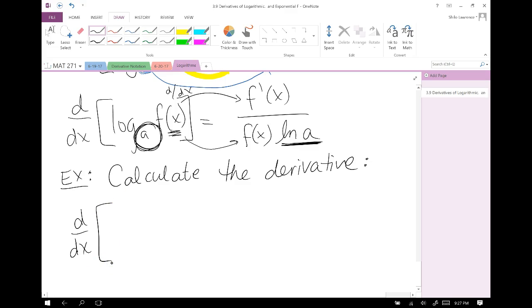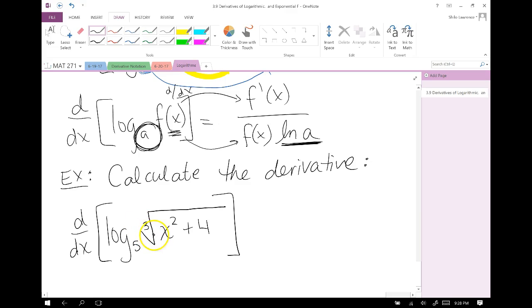So we're going to take the derivative of log base 5 of the cubed root of x squared plus 4. Now, at first glance, this one looks pretty complicated. It looks like it's going to be a double composite function. So we've got log with something inside, and that thing inside is a composite function. So it's like a function inside of a function inside of a function. But don't forget your properties of logs. We can rewrite this and save ourselves a lot of time.